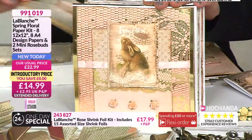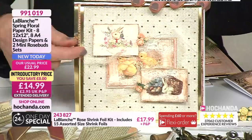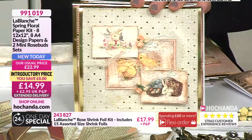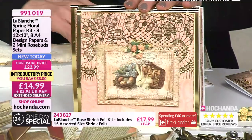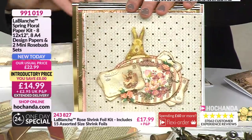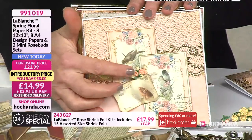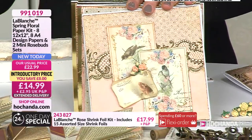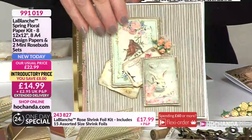If you are a beginner, just position it without putting glue down first — just play with it and then stick it all down later. The best is to play with these without thinking about what you want to do. This quality is so high, you always get a good result. You're getting it today with an £8 discount, introductory price for the spring floral paper kit. You get eight A4s, eight 12×12s, the wonderful magazine, and two bunches of mini rose buds — 25 in yellow, 25 in pink. Item number 991-019 if you'd like to get this collection.